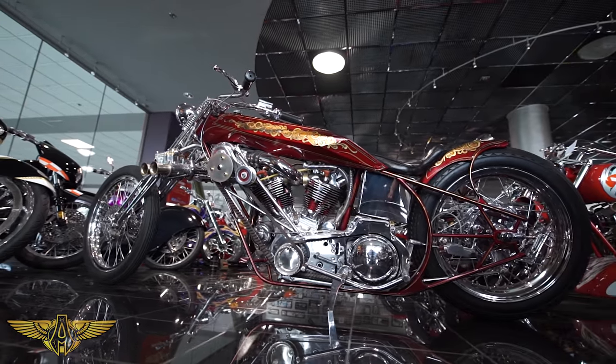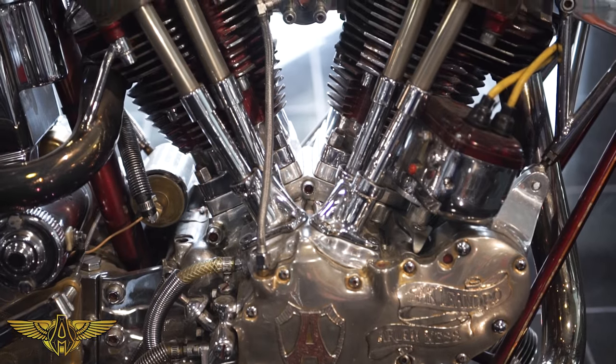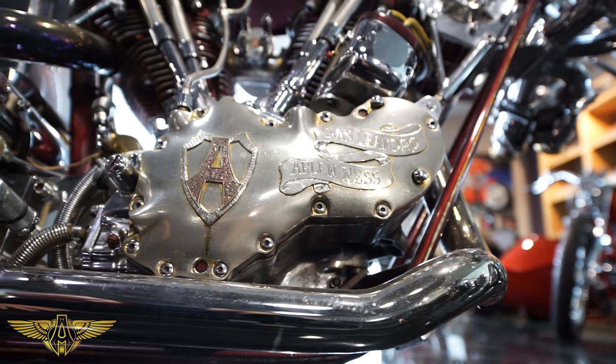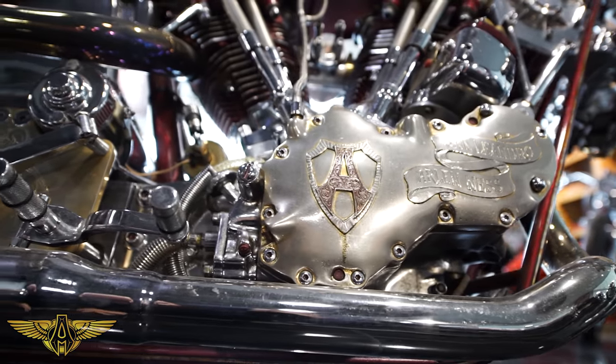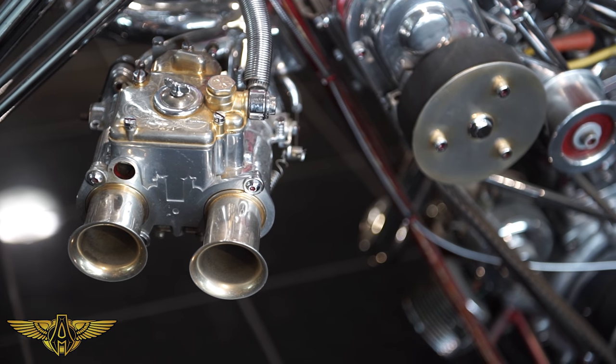In those days, bikes didn't look like that, and I'd done a lot of things that nobody else was doing. That's a chrome ollie frame made out of 5H tubing, so it was very small tubing. I used a 47 Knucklehead motor, but I had some special barrels that Stan Deshawn made, which made it a 100-inch Knucklehead — very rare. The Knucklehead transmissions were always clunky, so I cut a Sportster motor in half and used the Sportster transmission because it shifted so much smoother, and put a blower on it with carburetors, and I kept adding more stuff to it every year.